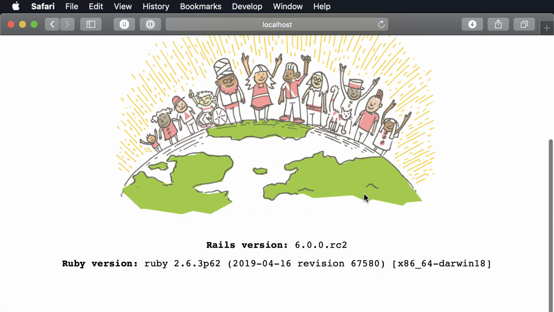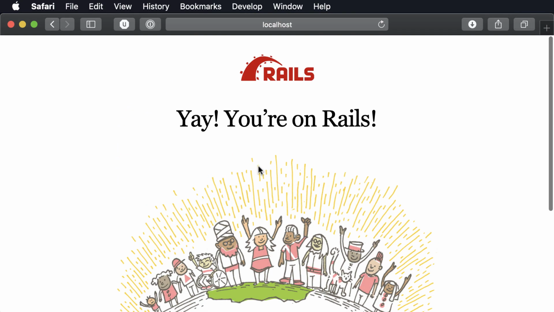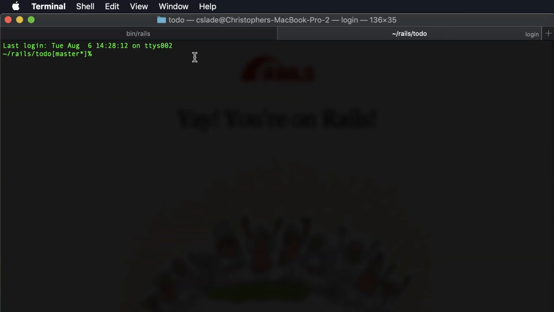You can see, starting off, we have our landing page saying that everything has run successfully. So I'm going to open up a new tab and just leave our server running in this other terminal window tab.